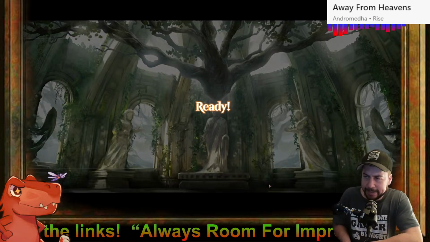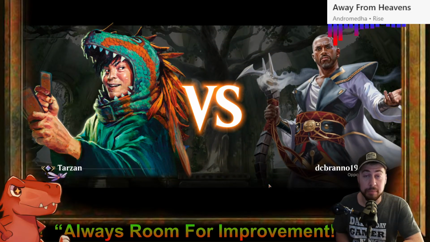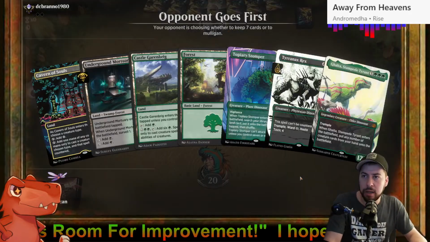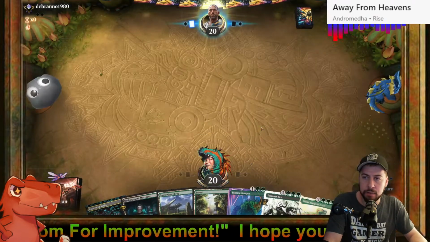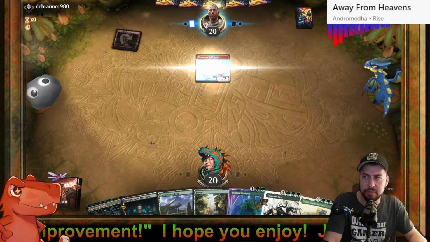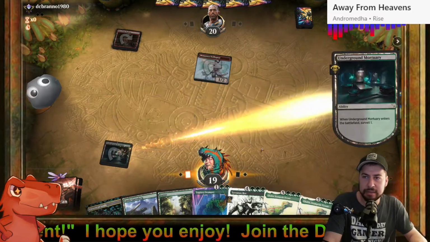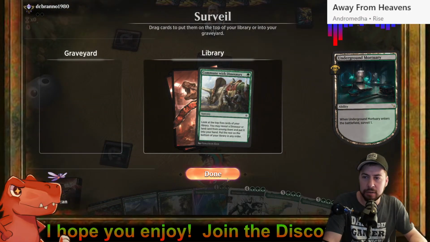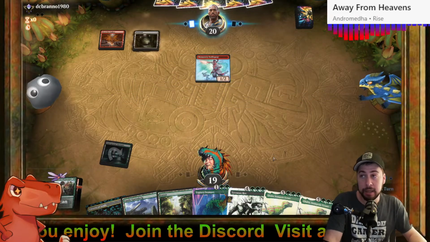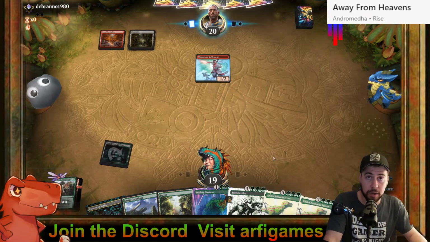All right, Mono White again. DC Brano 1980, we meet once again. I've faced DC Brano before. Mono Black Waste Not, I believe, is the usual thing that they're on. Okay. Aggressive. Boros Heroic again? Huh. That's painful. Maybe they found me on YouTube and they know I'm streaming, so they chose an aggressive option. You never know. You never know.